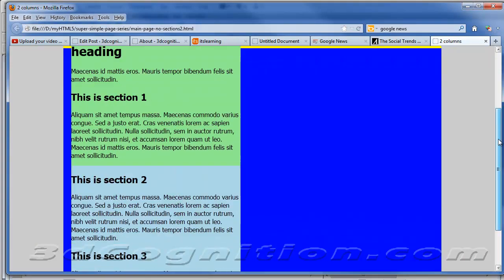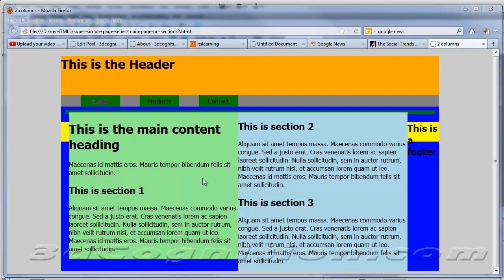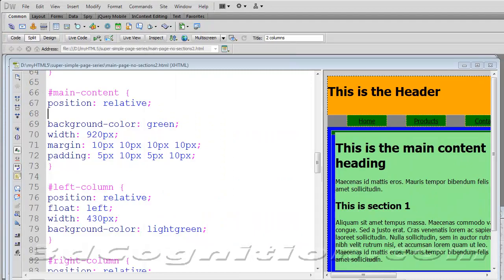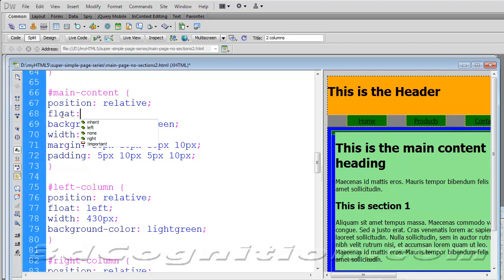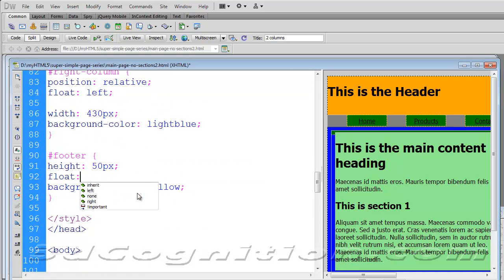Now, does it fix the problem? Well, you can see that it did fix the wrapper, or the container is now non-collapsed, but things that probably should be floating that aren't floating have kind of fallen up to the top of the page. So let's fix that. Let's, for the main content, do a float left on it. And let's do the same thing with the footer. Let's see how things look now.